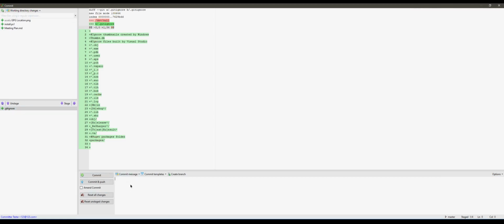So every commit has to have a message detailing what I did in this commit. Git Extensions lets you set up commit templates. You can pull down a history of recently used commit messages, so that if you need to rework a commit, you can pull back that commit and not retype. And you can also create branches, which I'll cover later. So if you're in the middle of committing, you go, oh wait, shoot, I need to do this. You have a lot of control over what you're doing.